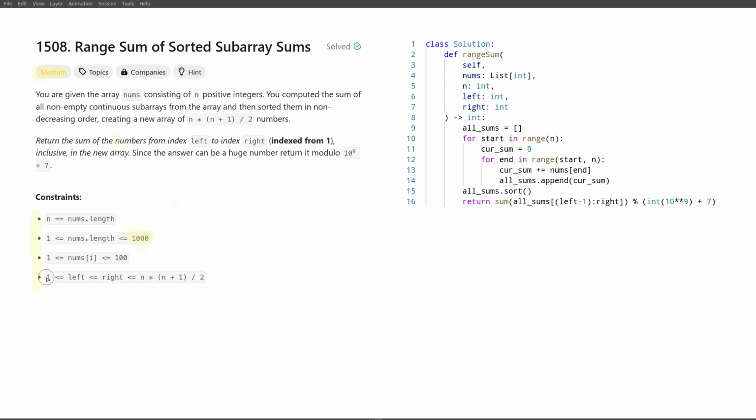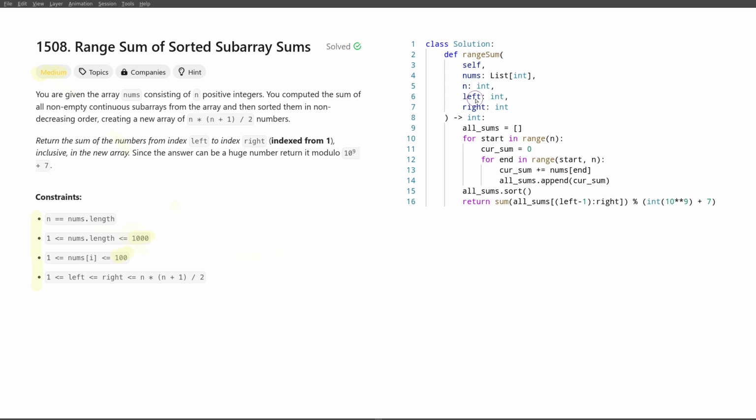the constraints. We're also being told that the answer can be a huge number, so we have to return it modulo, and it of course is necessary to return it modulo, but that number is not that very huge, and in fact in Python we in general don't have to care about it too much. Because of course Python has arbitrary precision arithmetic for any size of integers, though it becomes very slow if those integers become very large.